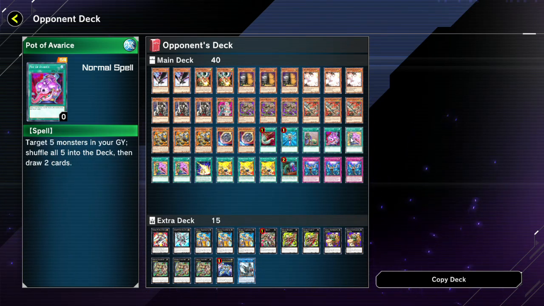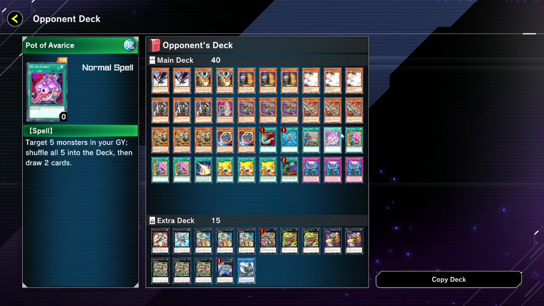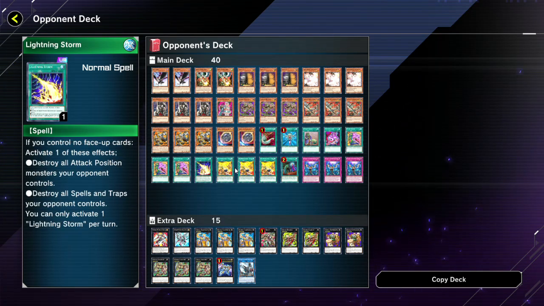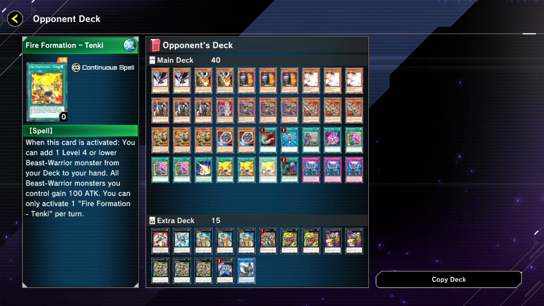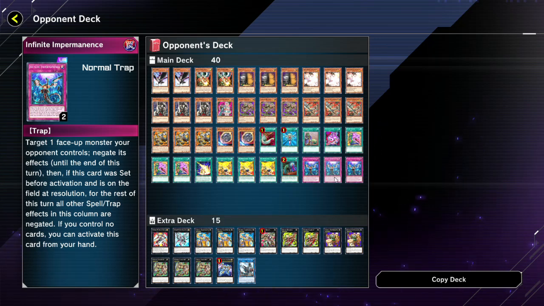4 pots. We got a Pot of Avarice, 3 Pot of Desires. I guess you could recycle all your hand traps. If you got this many hand traps, you're going to have a lot of cards in the graveyard. Pot of Avarice is going to be live. They got a Lightning Storm, and they got triple Fire Formation Tenki to search. They also have one Called By and triple Imperm. So 1, 2, 3 Imperms, 4, 5 Nibiru, and so on up to 18. 18 hand traps. So that is pretty much 50% hand traps in the deck.